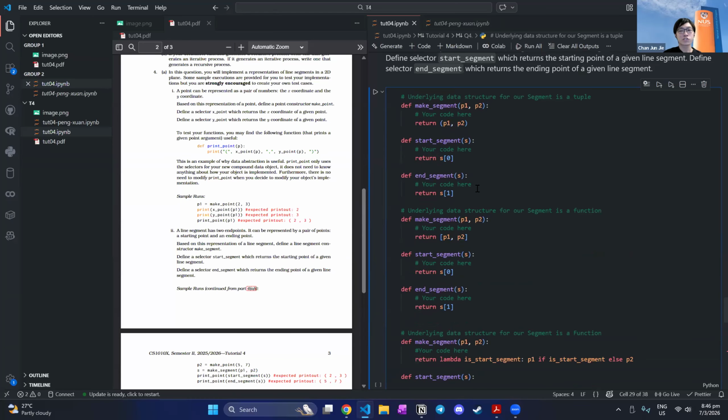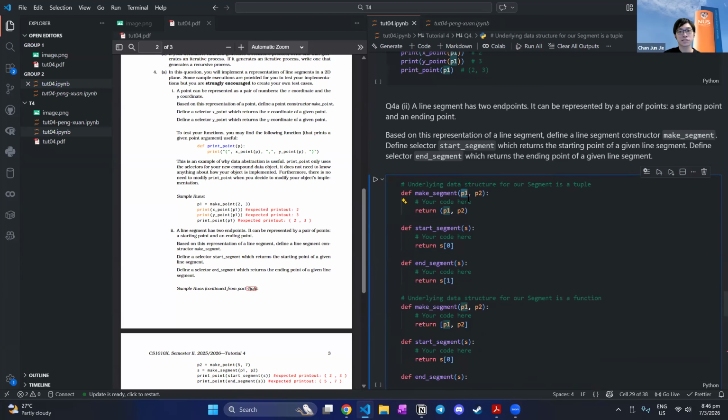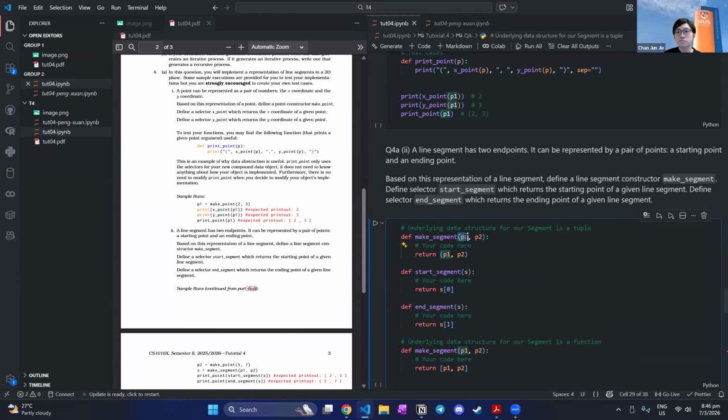All right. Well, this question is very similar to the point. So it's so similar that segment also takes in two inputs. So instead of keeping track of its x and y coordinates, it actually keeps track of its starting point and ending point. So what you could do is be more descriptive in your names here by naming them start point and end point instead of just P1 and P2, because we need to understand what P1 and P2 actually mean, because for your segment it actually has a specific meaning. Point 1 is the start and point 2 is the end.